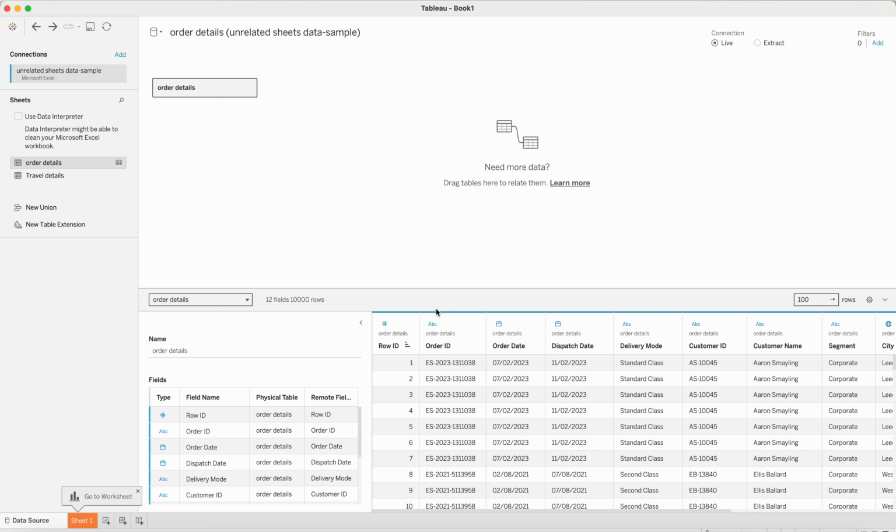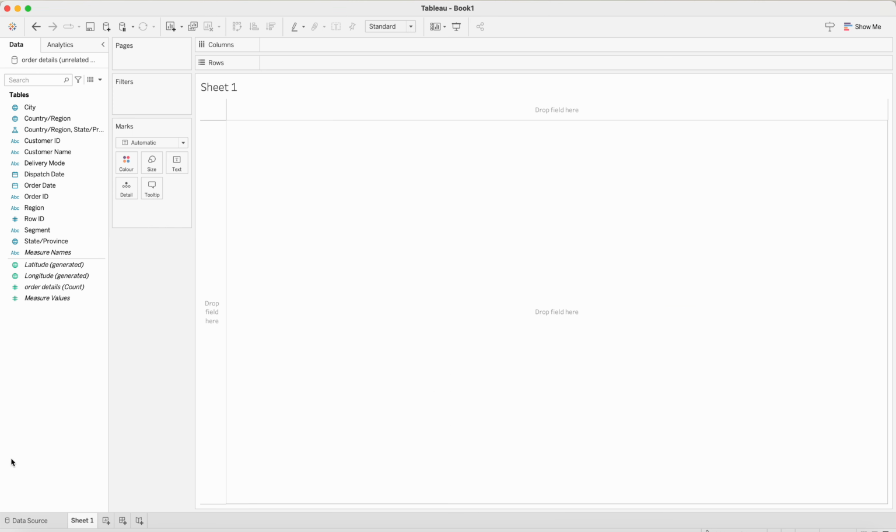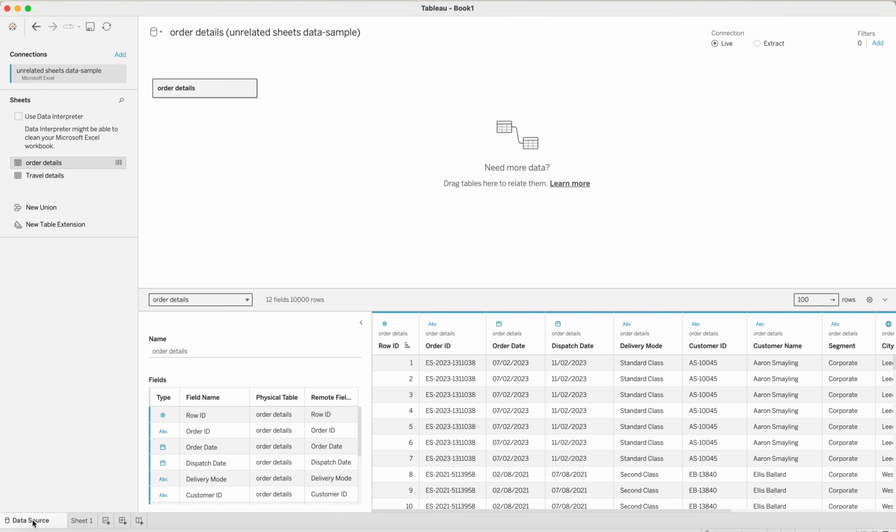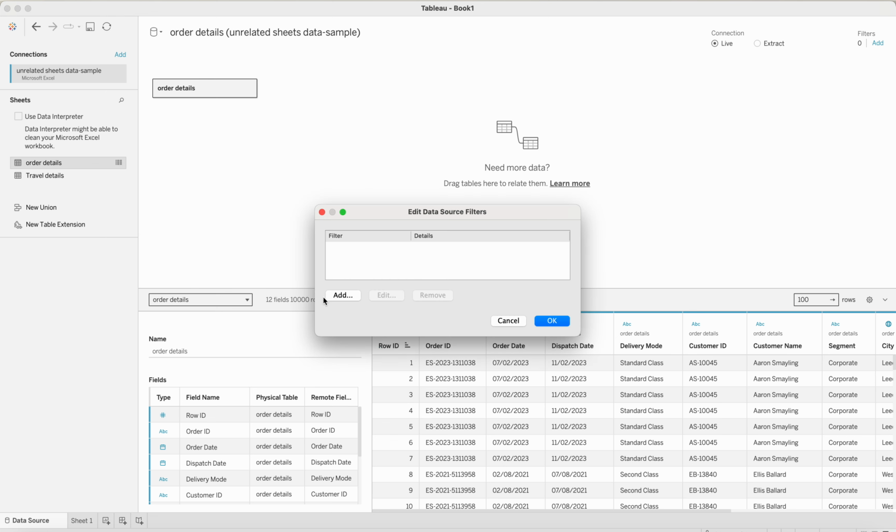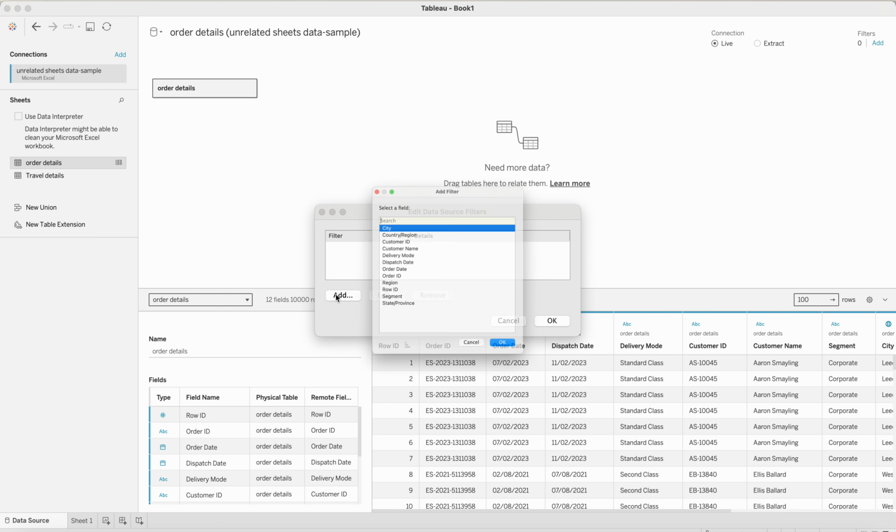Now let's move on to the pre-filtering. Pre-filtering is basically you filter before you start using your data source. Instead of waiting to plot your visualizations here and start adding filters, you just want the data source to have the basics. You don't want to load everything. So you can see this section here. You see add. It's where you're going to add it.